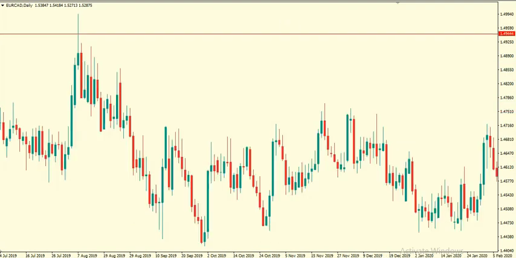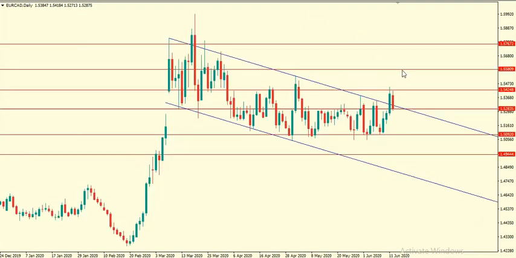But what we can see here again is that we had the daily close above this descending flag resistance, which was supposed to indicate the continuation higher. Aside from that, you can see that this area has been acting as resistance for some weeks now, and this area has been acting as support. So this was a range the price has been trading within for about 2 or 3 weeks, and price closed above that level on Thursday. Only from Friday, price came back to that level.